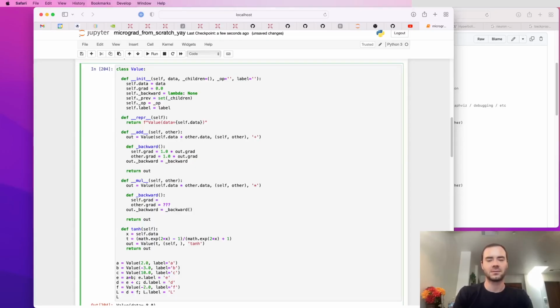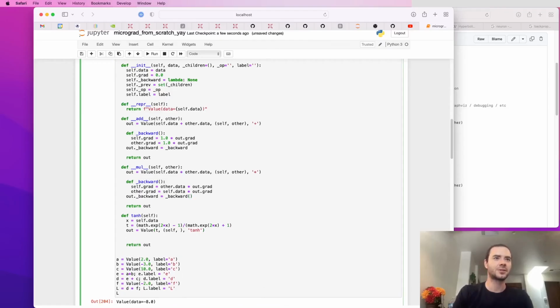So what should this be? Can you think through? What is the local derivative here? The local derivative was other.data, and then times out.grad. That's chain rule. And here we have self.data times out.grad. That's what we've been doing.